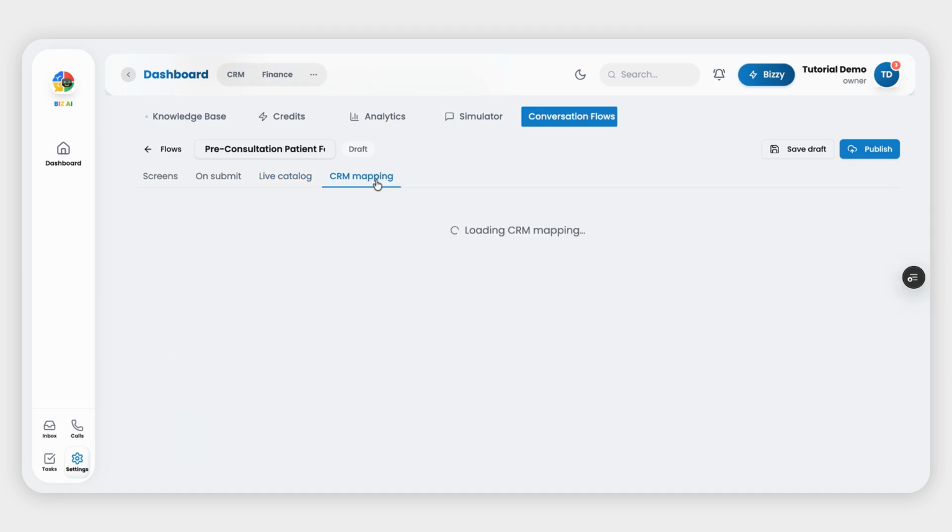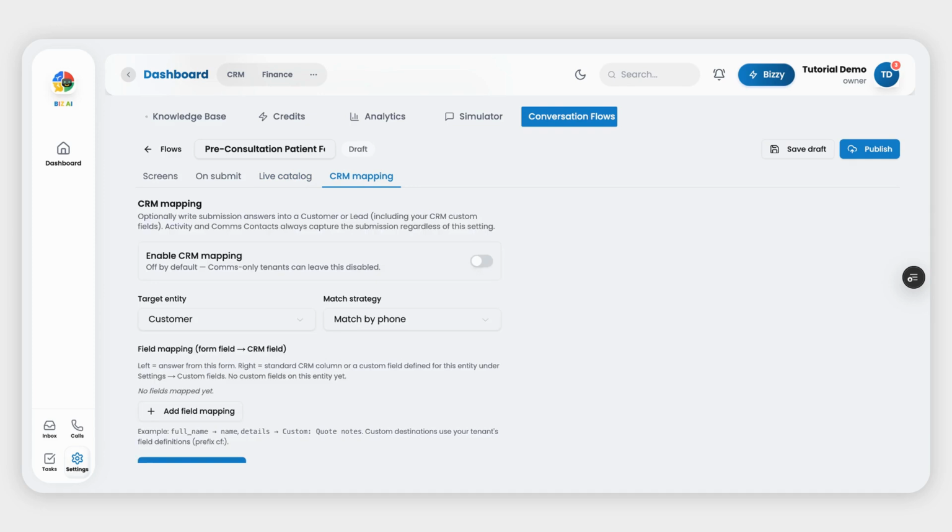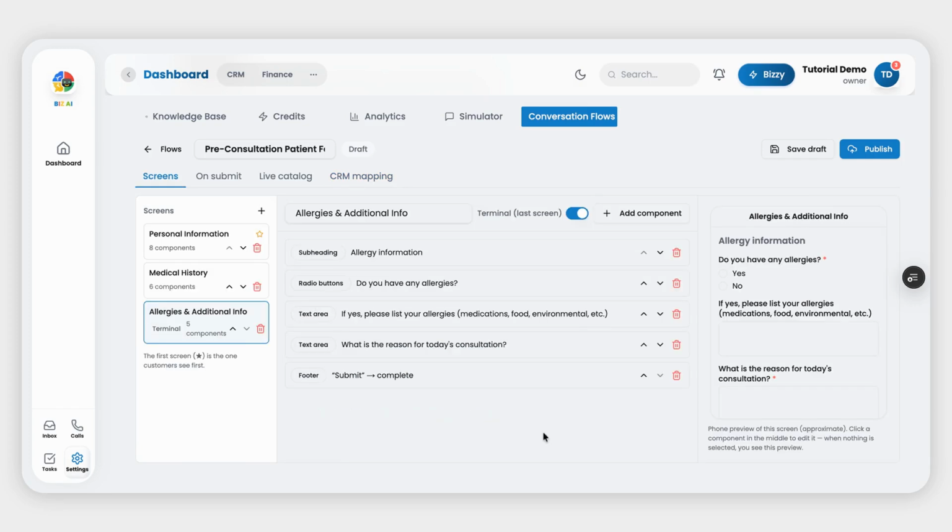You can then also map these answers directly to CRM fields. So if you are capturing information relating to a lead or a particular customer, in this case, you can map that information directly to the patient record within the CRM system. So it's quite a handy little tool.